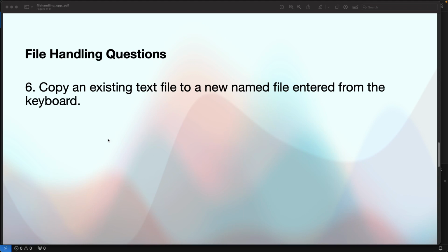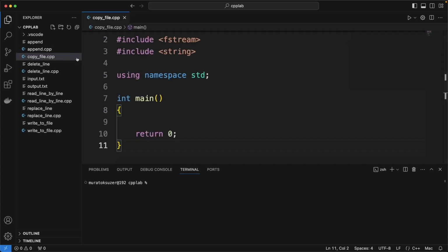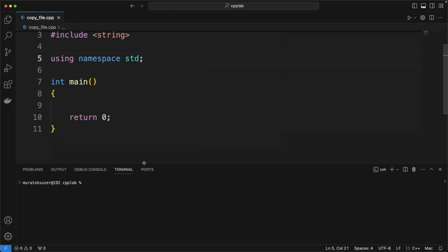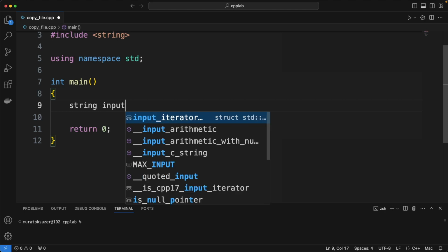In the next question, we will copy an existing file into another new one. Define the variables.